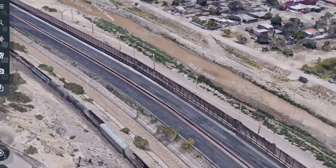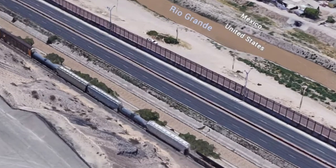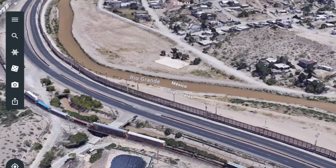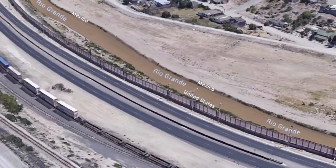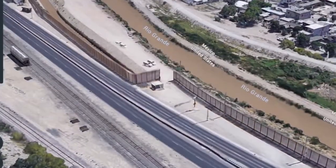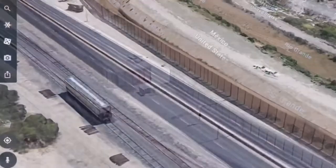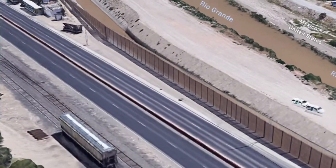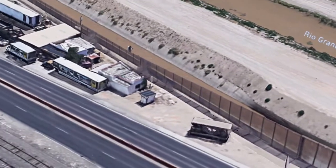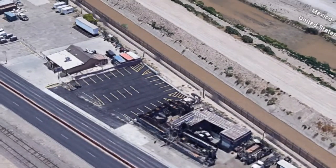Now listen very closely. Agents do not need a warrant, any suspicion of wrongdoing, or any consent to do any of those things. You are crossing an international border, and there's a security interest. We want to keep terrorists out. We want to keep drugs out of this country. We want to keep undocumented aliens out. Now, Border Patrol, a pretty decent organization, by and large, has a policy to conduct all searches in a manner that is safe, secure, humane, dignified, and professional.